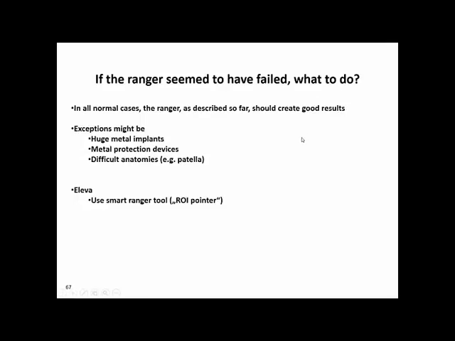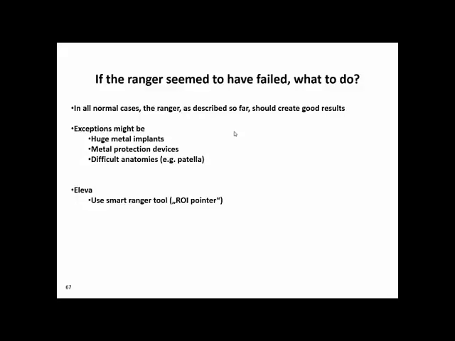If the ranger fails, as I talked before, it might fail in very few instances because we have huge metal implants or huge metal protection devices dominating the picture, like in pediatric pelvises, for example. Some anatomies are more difficult than others. A good example is patella, where an automatic ranger process really has trouble finding the region of interest all the time. In these very few cases, we have a tool for the user to interact with the automatic ranger and correct what might have been wrong.